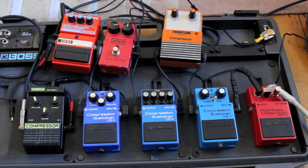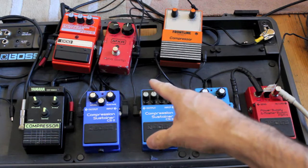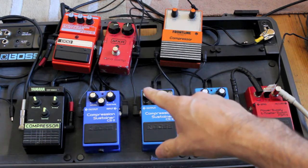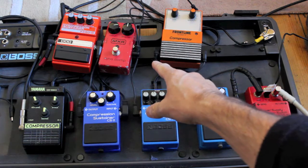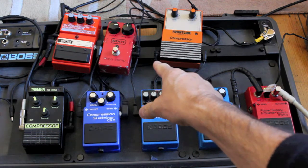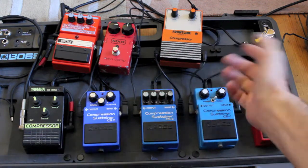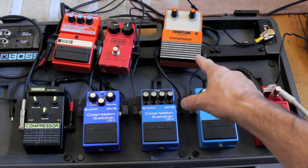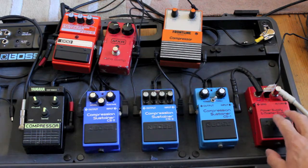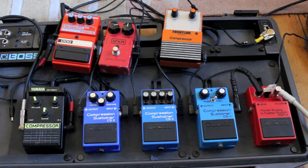Okay, they're all set up here. Kind of tricky really, because the DoD has that old 3.5 millimeter power supply, which is awkward, and the socket on the Dynacomp is just right next to the input jack socket, which makes it a bit tricky, and the Frontline compressor, the LED is not working. I think it got stage fright, so just had to check all that out. The power supply is from the PSM5, and this is the clean signal.